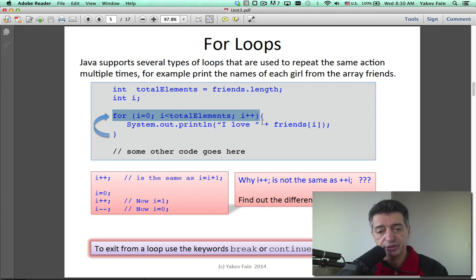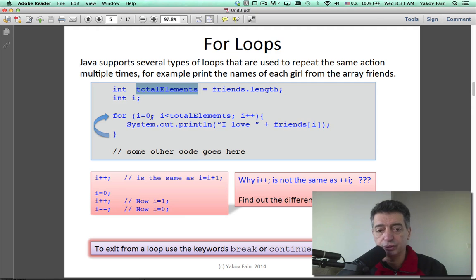For loops also have different syntax, different ways of specifying. For example, in this case, I have a loop with a temporary variable i, which I will be using for iterating something. I start with i equal to 0, and I check the value of i on every iteration of the loop. If i is less than a certain value, in this case I want to iterate through the array elements. So first I find how many elements are there. Arrays in Java have a property length, so I can ask how many elements do you have there.